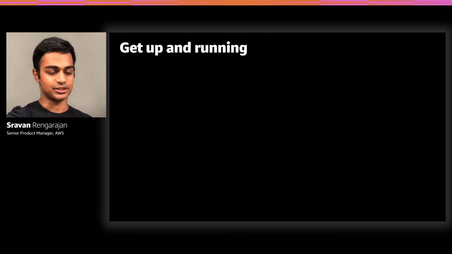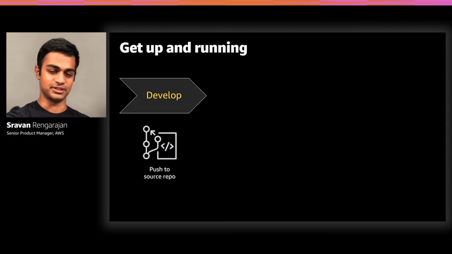So that's all great. Tons of benefits of ECS and how it orchestrates containers for you. But how exactly do you get started? What do you need to do if you have an application you want to get up and running? The first thing you do is, of course, write the code of your application and then publish it to a centralized place where you and your teammates or other members of your organization can collaborate. You can use a source control like GitHub or CodeCommit to do this. That way, all of you can contribute to the same code base and be more productive.